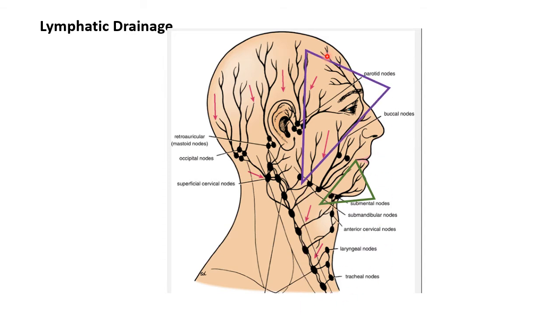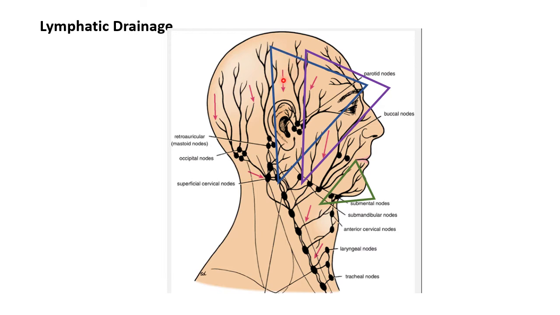Now, more peripheral to this, the area of the upper lip, the area of the side of the nose, the orbit, the maxillary air sinus, the frontal air sinus, part of the forehead, all these areas, the tongue, the floor of the mouth, they drain into another group of lymph nodes, which is the submandibular group of lymph nodes. They are present over the submandibular gland, which is present out here, again in contact with the mandible.